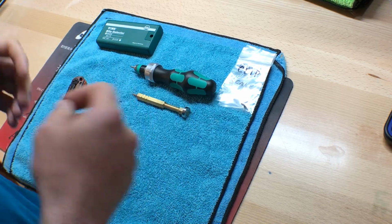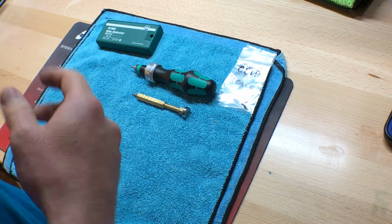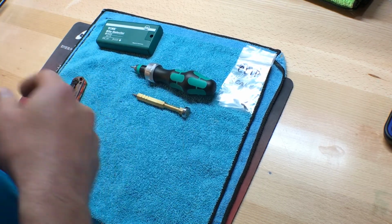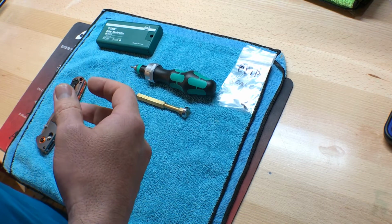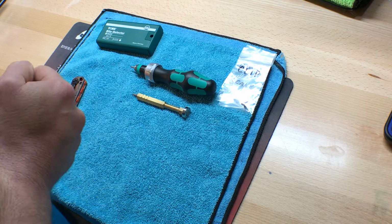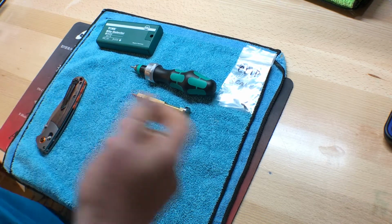The goal for this video is basically just to give you a basic informational video on how to take screws out and put them in for the screw set that you purchased. It's not specific to any one knife. It's just general hints and tips for doing this sort of thing, just to save you some trouble and try to get you headed in the right direction.